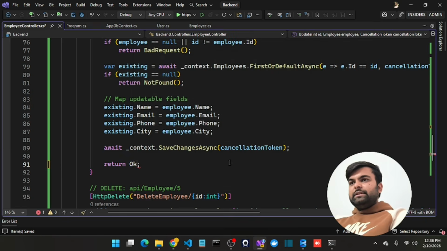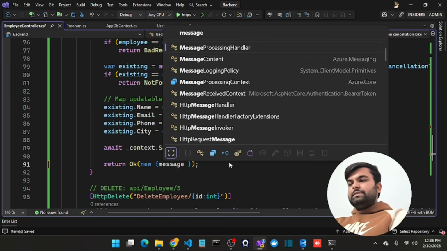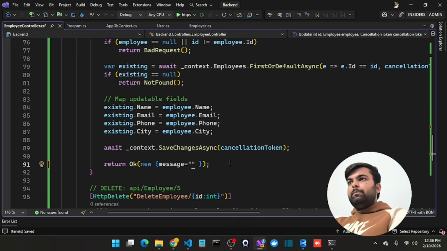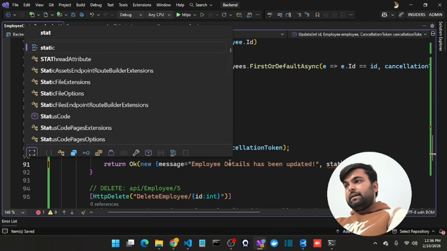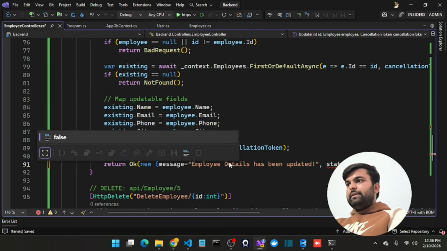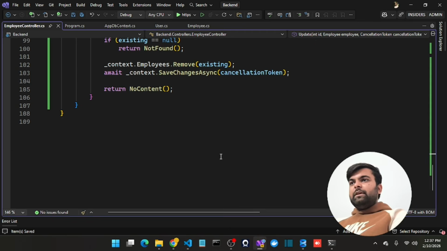Okay, so with the OK status I will add the message. So message is employee details has been updated. Okay, still AI has done a very beautiful thing, but I want to make the things according to me.